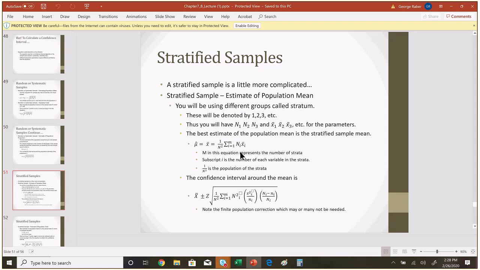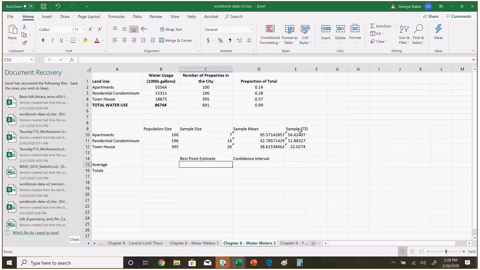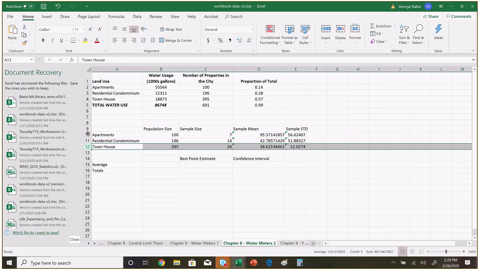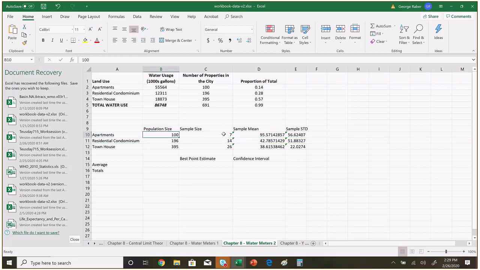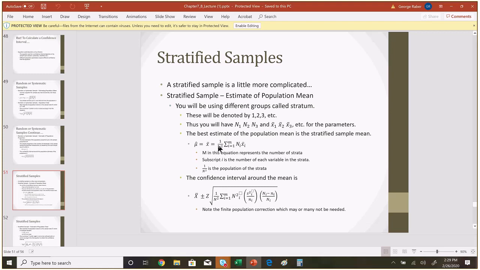So in our case, big N is equal to this number, the total, the population parameter for that strata. The general term for these is the strata, or the stratum, singular. So this is the big N, that's the little n. So what we're trying to do is replicate this formula to come up with that number. So, all right, this term gets multiplied by everything. So we can just go ahead and figure out that term for each one.